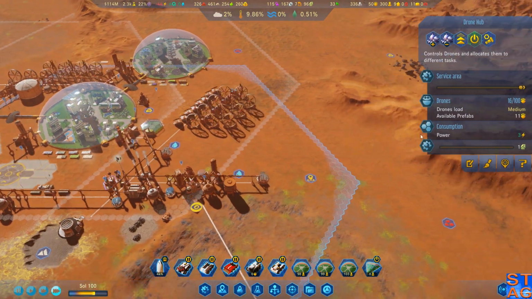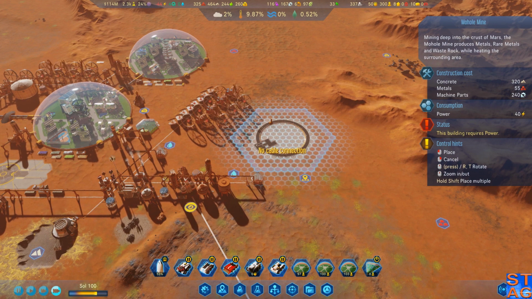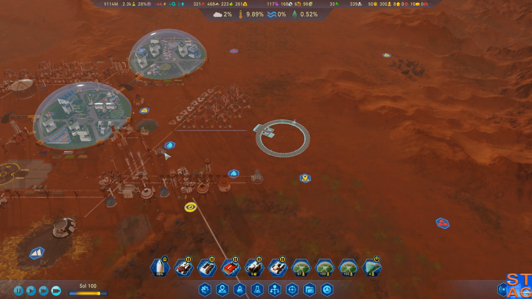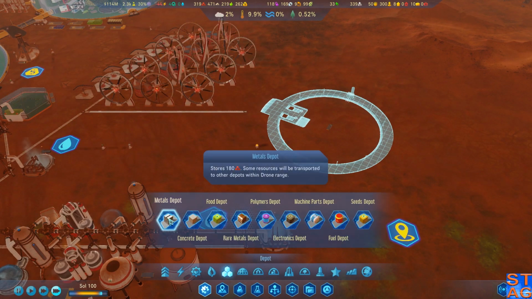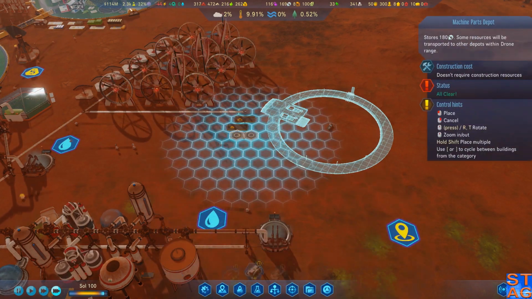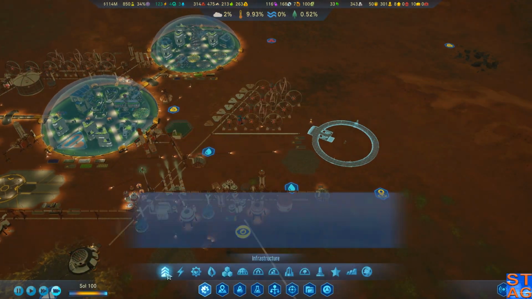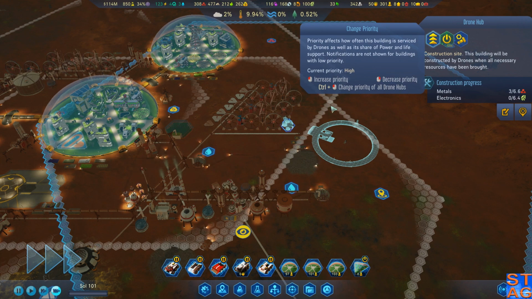There's nothing over here worth writing home about. Let's stick it over here. I'm actually going to run a cable along that entire grid. I'm going to put a metals depot, a rare metals depot, a machine parts depot, and then a dumping site by it. This also gives me impetus to put down another drone hub in this area. Ooh, that actually tucks right in the corner. Real nice. Go ahead and kick that up.